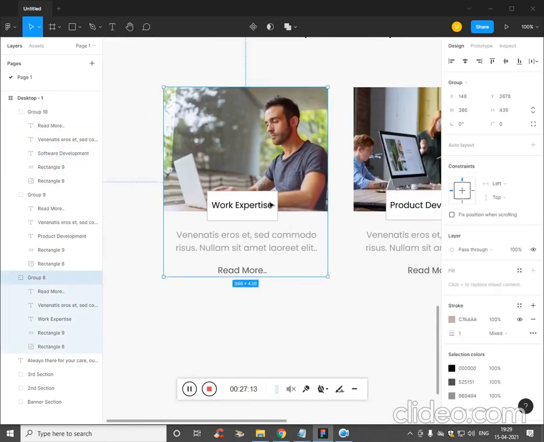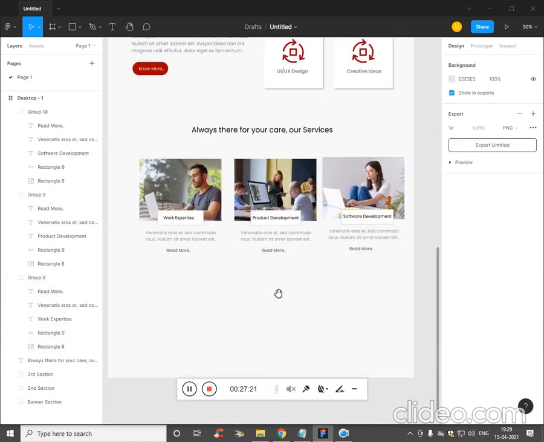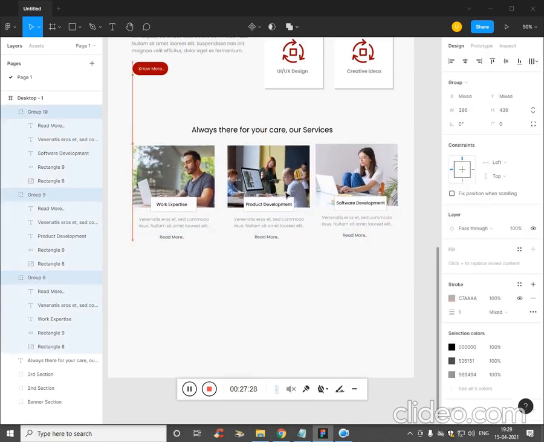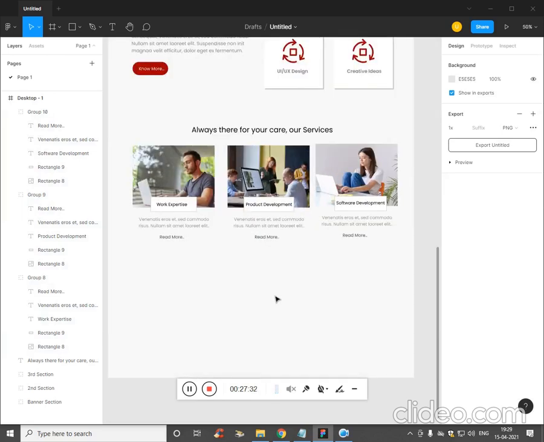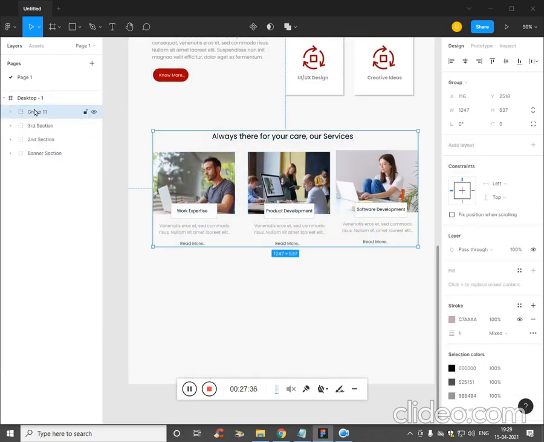You can anytime change these as well. So select all, zoom out, and let's see how does it looks. Cool, that looks very awesome. Make it as a group by selecting all, Ctrl G, and let's call it as fourth section.